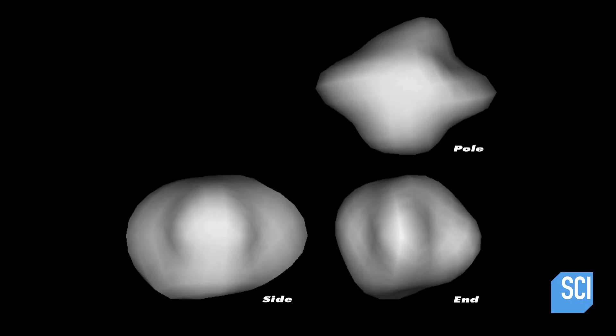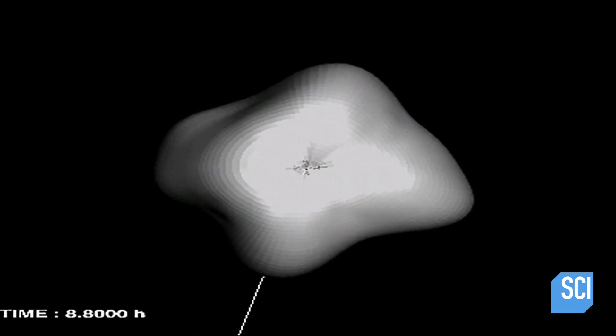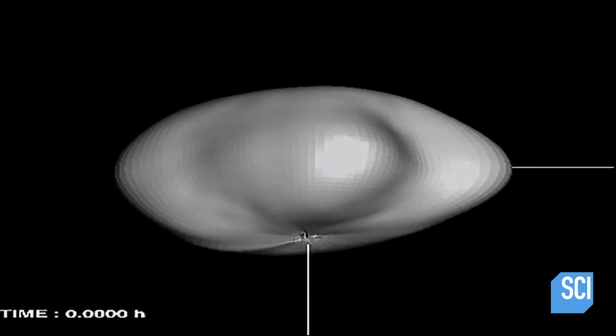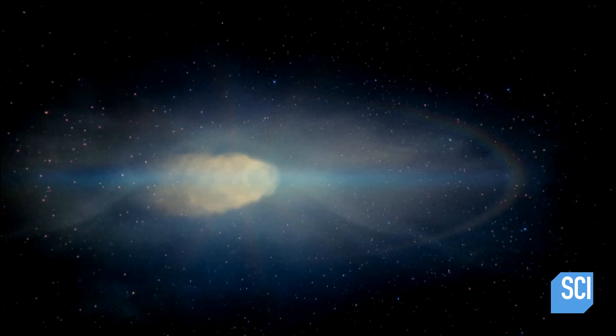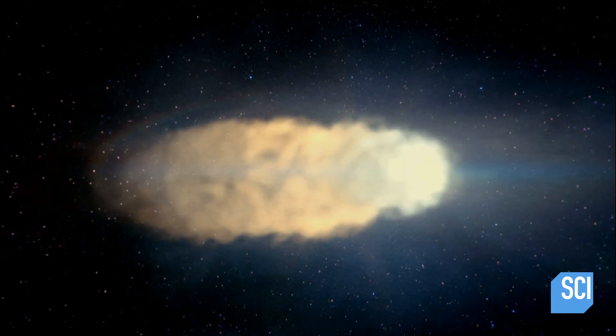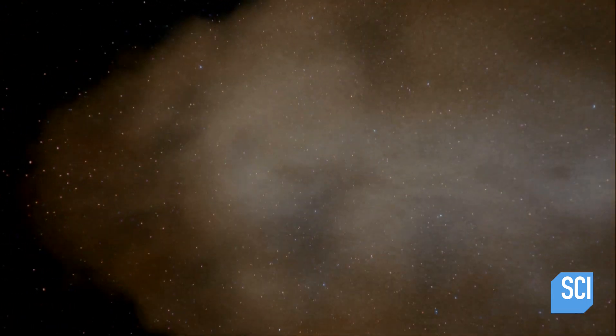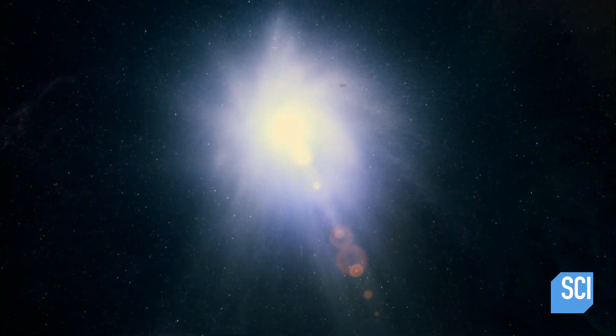Missions to large, planet-sized objects are hard. The Hubble Space Telescope's blurry images revealed Rosetta's target is just two miles wide — and not just a small target, a moving one. Comet 67P races through the solar system at over 33,000 miles an hour. The precision involved is pretty incredible. It's like making that hole-in-one golf shot from New York to San Francisco.